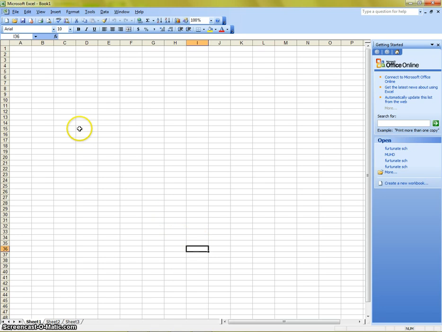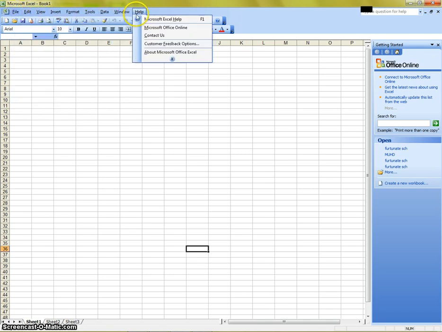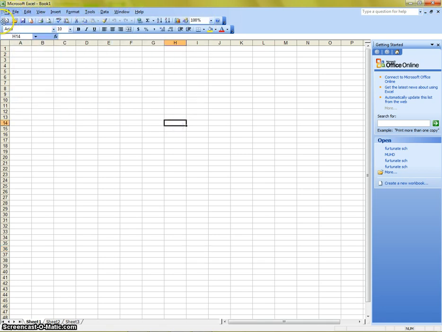Now, one thing about your Excel spreadsheet is that it has a title bar, just like in Microsoft Word, where you have the title of your document, where you can minimize to the task bar, where you can restore and maximize, where you can close. It has the menu bar, your file menu, view menu, and so on. It has your standard bar. This is your standard bar here. It has your formatting bar. You can as well bring out your drawing bar, just like in Microsoft Word.